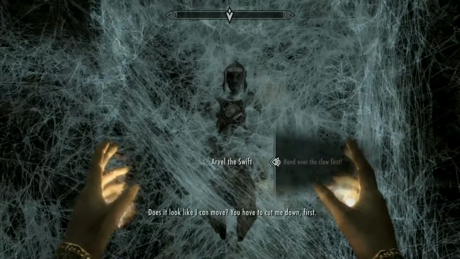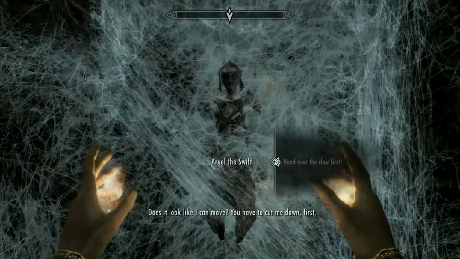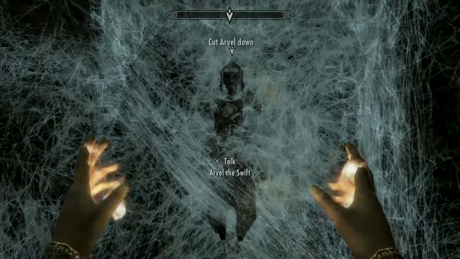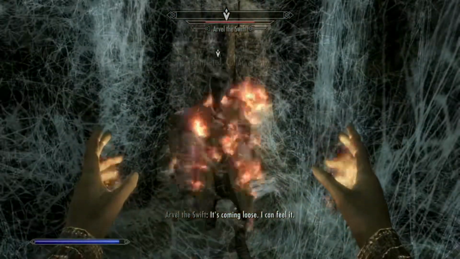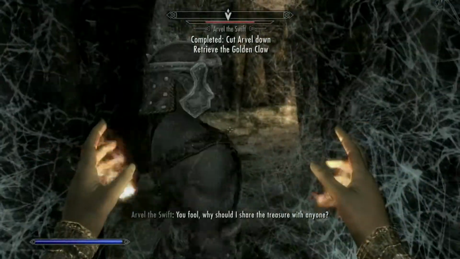Hand over the claw. Does it look like I can move? You have to cut me down first. Okay. It's coming loose. I can feel it. You fool.